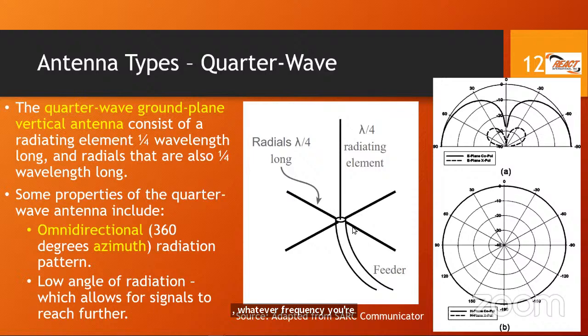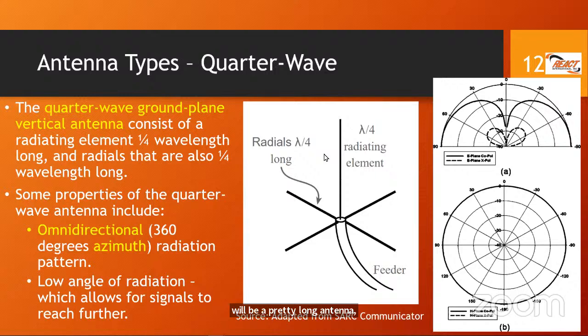So essentially antennas match the frequency that is being used, right? So if you're in the UHF band, the antenna will be much shorter. If you're in the VHF band, it will be a bit longer. And if you're in the HF band, it will be a pretty long antenna, relatively speaking, that is.